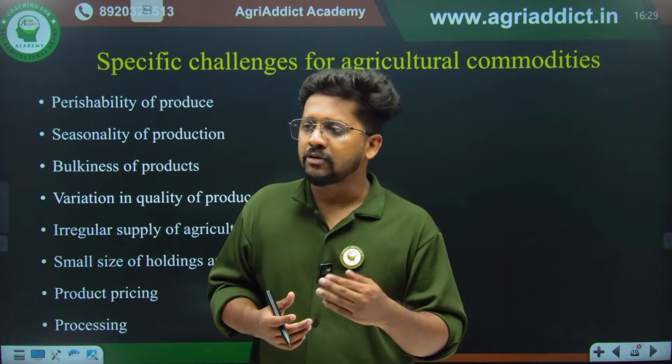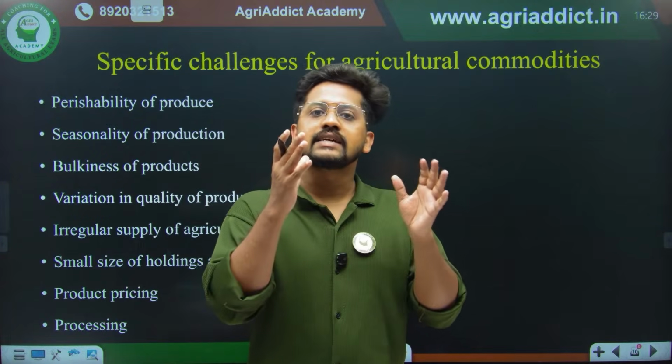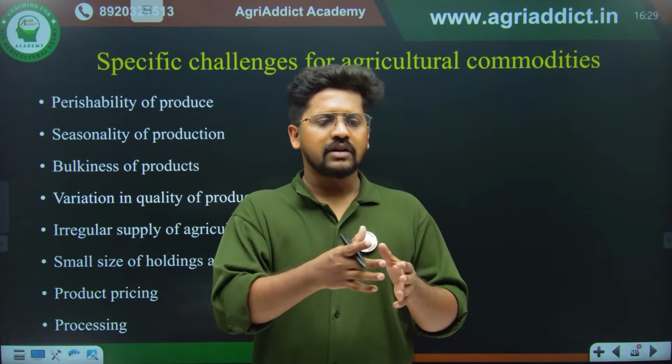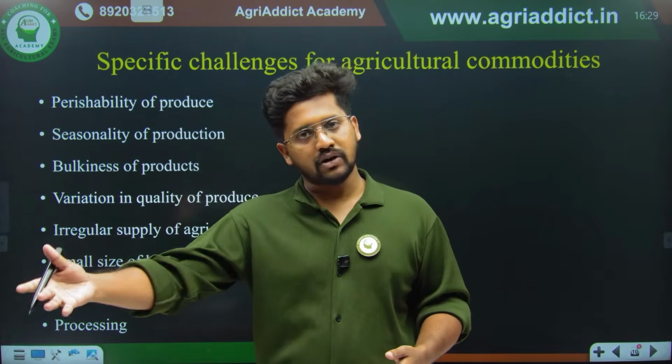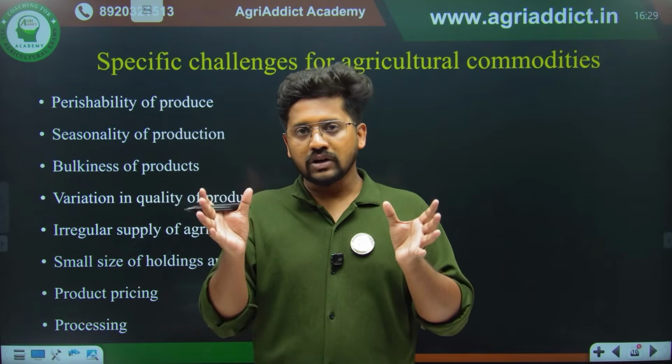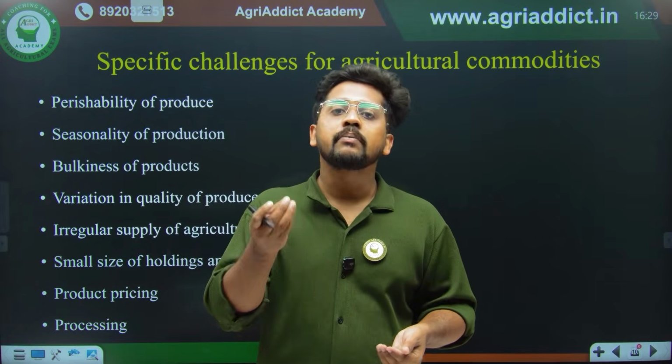So therefore, in order to overcome the problems of profit, they will be diversifying their crops. They will not be specializing in a single crop. So if they have 2 hectares of land, half a hectare will be for one crop, another half will be for another crop, right? So therefore, the total output from a single enterprise will be much lesser.